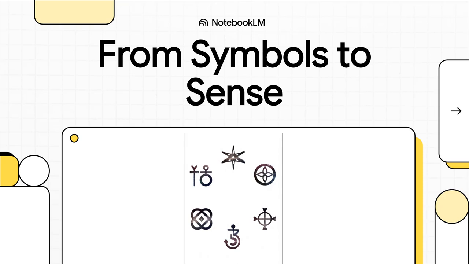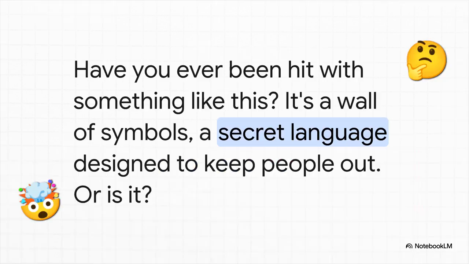All right, let's dive right in. We're going to take something that looks impossibly complicated and show you how, at its heart, it's actually beautiful and surprisingly simple. Okay, so you open up a textbook, right? And bam, you get hit with this. It just looks like a total wall of symbols, like a secret code meant to scare you off.